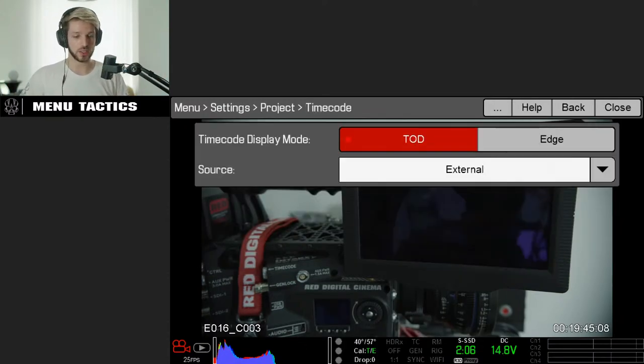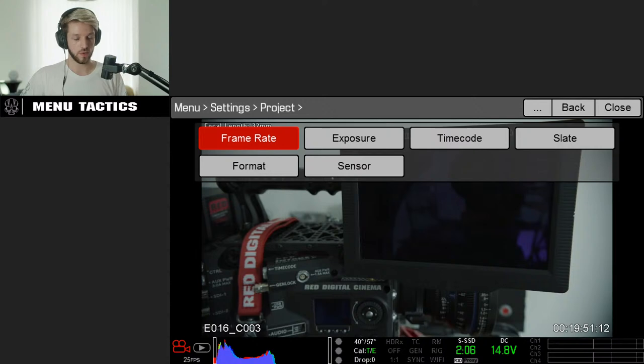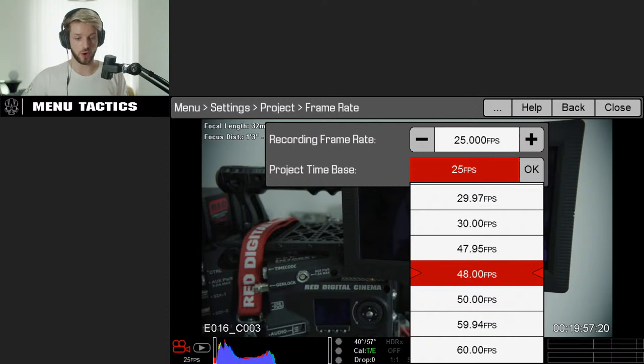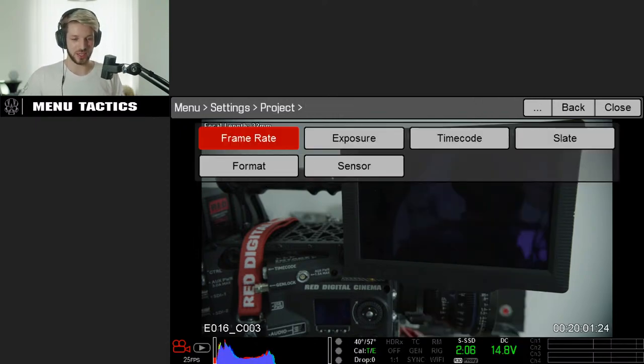What else have we got in there? Time code. Let's start getting all these things that are fundamentals. Time code. External. Yes, please. Frame rate. What's going to be our project time base? I'm in Europe. I'm shooting 25. Do you want to go a little bit crazy? Go 48 FPS? Get that dialed in now.